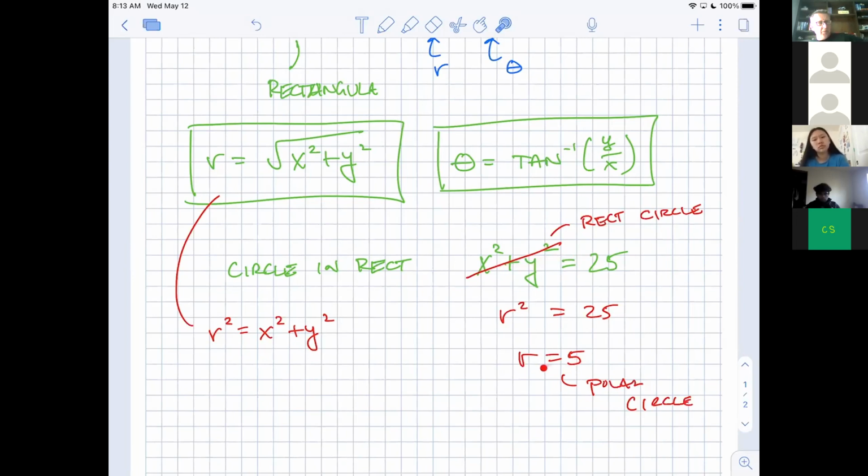What do you do down here? Well, just make sure the radius is 5. What's the angle? You didn't tell us anything about the angle. Well, the angle's everything. Make the angle anything you want as long as the distance away is 5. Imagine yourself going out 5, out 5, out 5. Turn an angle of 80 degrees, go out 5. Turn an angle of 90 degrees, go out 5. Turn an angle of 300 degrees, go out 5. Yeah, that'd make a circle, wouldn't it?